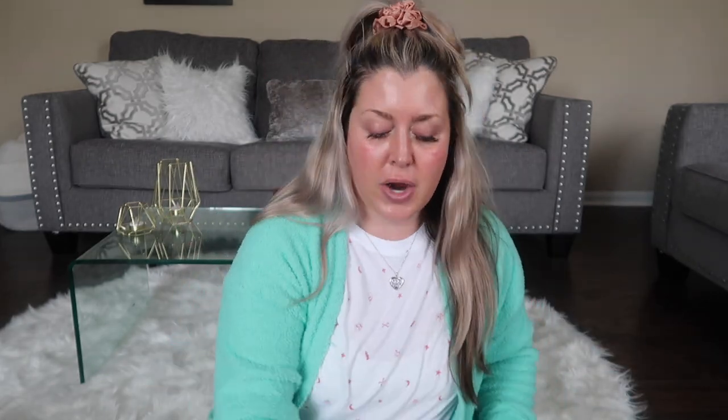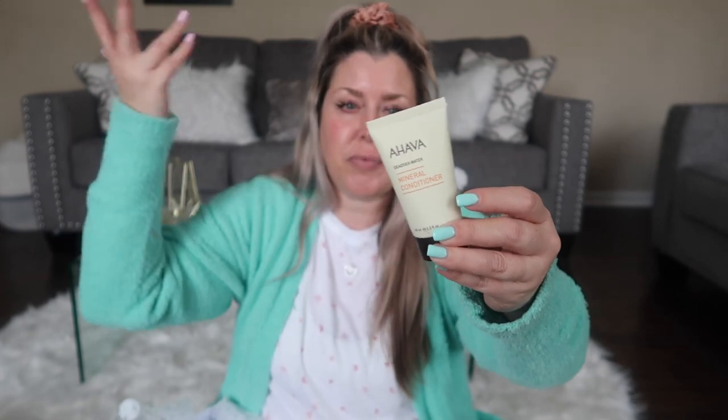Let's jump into the Look Fantastic beauty box — coupon code is down below. This is monthly and it comes with a little pamphlet that has top picks, information about the products, and lifestyle tips like yoga or beauty tips. It's like a little gift to yourself and I think it's cool because Look Fantastic has a lot of brands I'm not super familiar with. The first item — I love when we get these — it's by Havana, and it's a conditioner. This is a good-size travel conditioner; I'll probably get maybe two uses out of it.